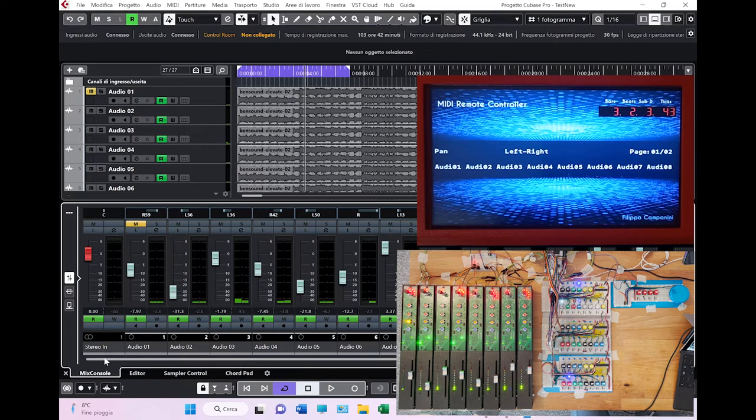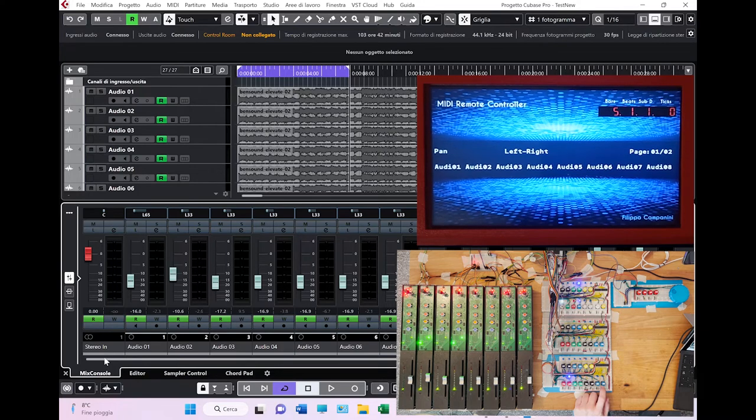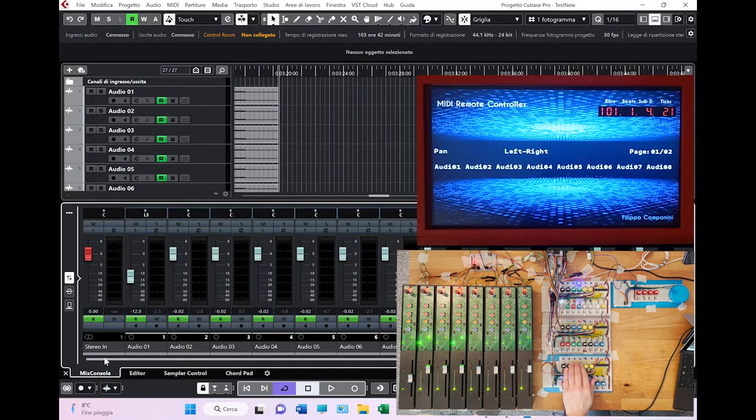Other functionality which could be interesting are the ones to move in the project in an easy and quick way. So for instance, this left and right goes to the beginning and the end of markers that you have set in your project. Then you have this next, which goes to the end of the project.